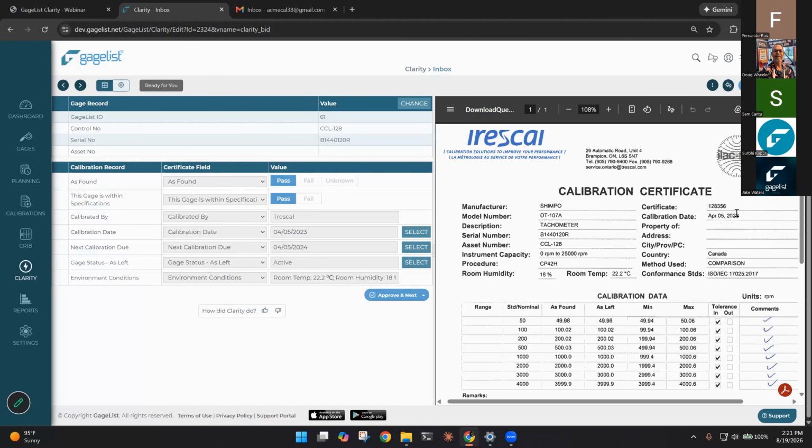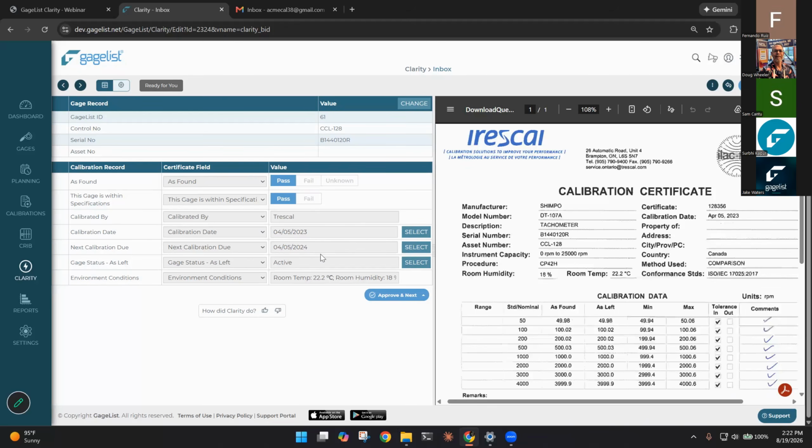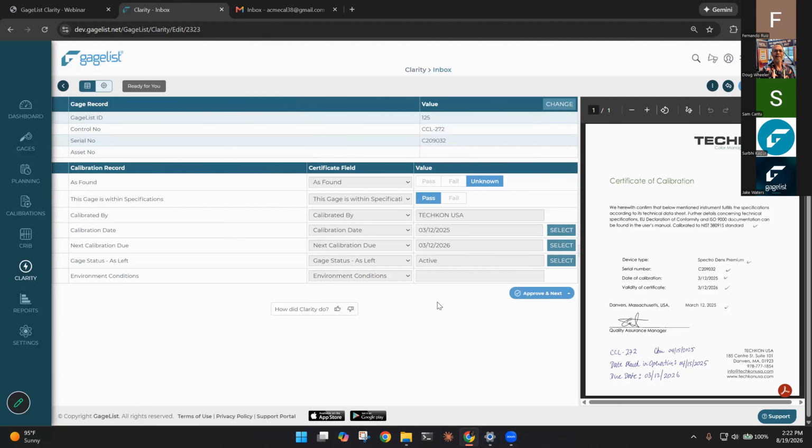It's actually really impressive because even though they're just printed on the page here, this one has something a little different. It shows due dates for calibrations for the calibrated standards that were used to calibrate this tool with. But Clarity is smart enough and has the context to know what to do with these, so it doesn't get tripped up by any of these other dates that could be on the page. It was able to accurately detect the due dates that were relevant to our gauge and accurate to what we need to record. It also was able to detect, again, the status and the temperature and humidity of the room. So we'll go ahead and click approve and next on that one.